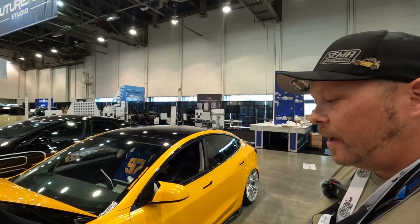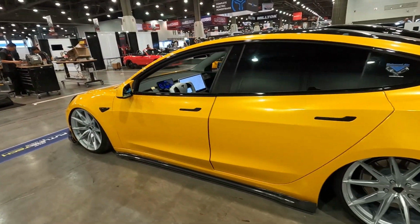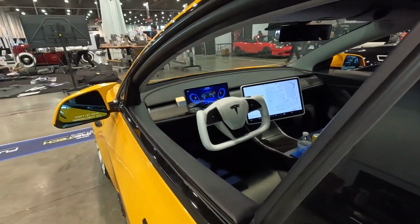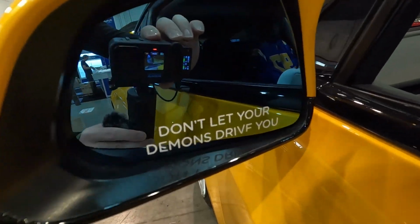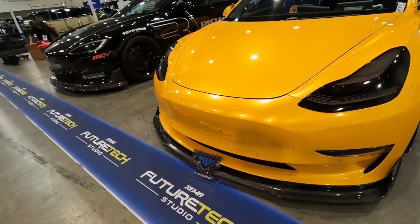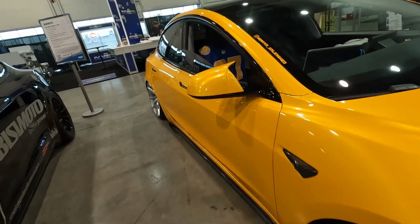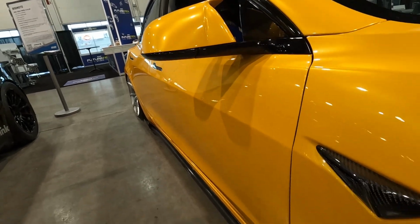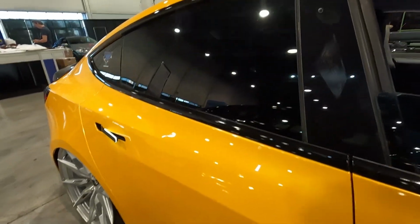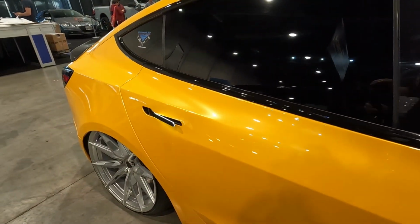Yeah, so I looked to my friend Mike Faith, who I do a lot of work with on the side with some of the friends in the Tesla community around our area, to get me some all fresh new carbon. So we were able to replace the front lip, the rear diffuser, the spoiler, and the side skirts and make them fresh and new. As well as from there, we swapped the wrap from the chrome blue to a Nosatex metallic dandelion yellow. And then we used a Nosatex brand new, just released nano graphene coating before I came here. As I am a daily driven car, I drove this 500 miles to SEMA and couldn't be more impressed with the graphene coating that is now on it.